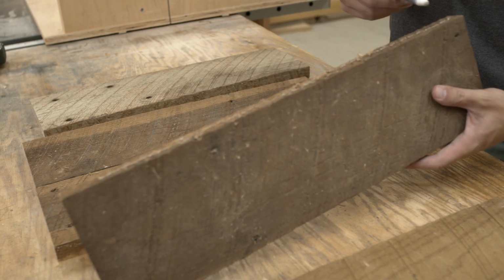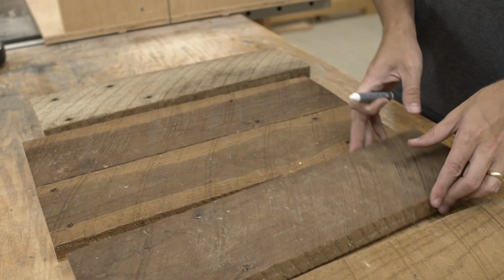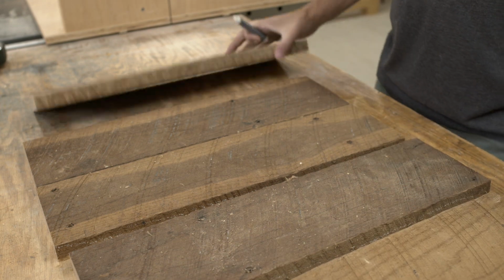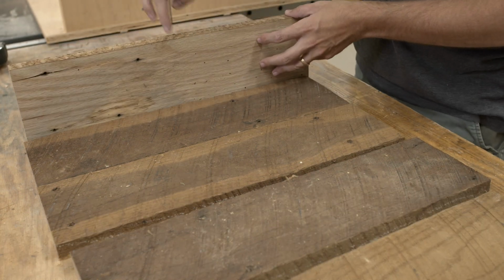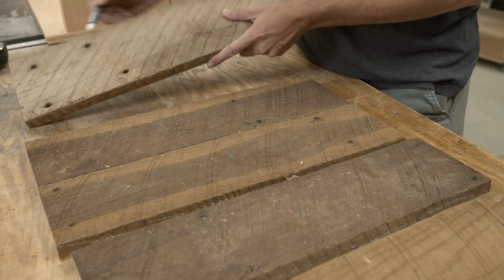I am going to be joining these edges just so that they can line up. So to make sure I don't joint the bottom one, I want to leave that patina, and this is my top piece. I don't want to joint this edge. I'm just quickly marking the ones that I need to do.